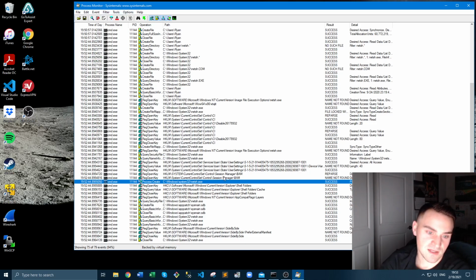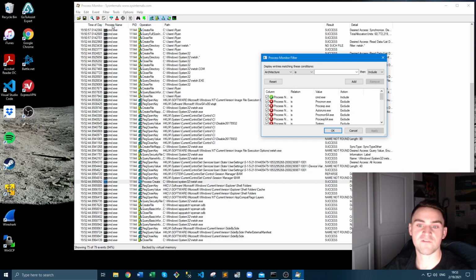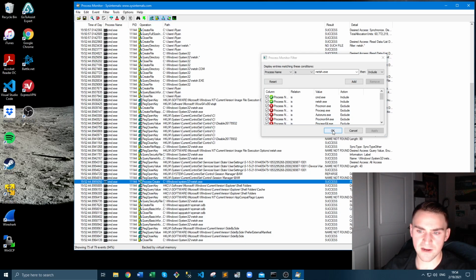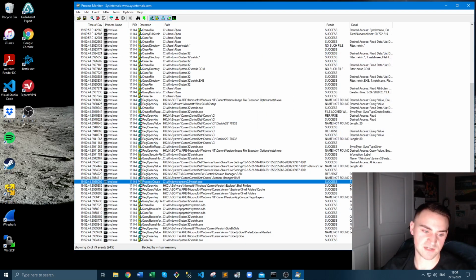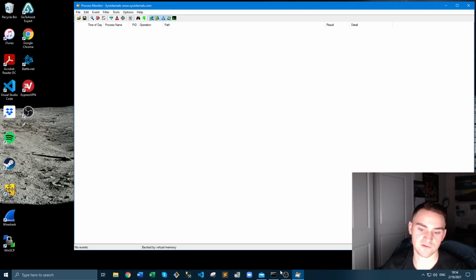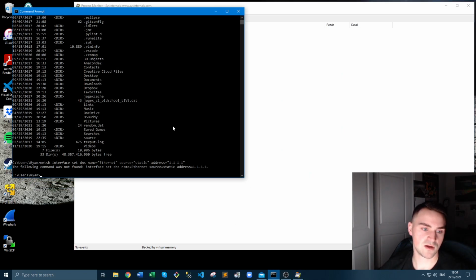So seeing this, we might say, okay, clearly this netsh process is significant. Let me go ahead and monitor what that netsh process is doing as well. In that case, we can modify our filter. We're going to add a new filter for process name, and I'm just going to make that netsh.exe, make sure we're including it, and then add and apply. So now Process Monitor is listening not just for cmd.exe, but also for netsh.exe. I'm going to clear the display and run that command one more time.